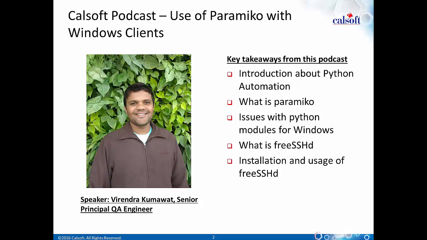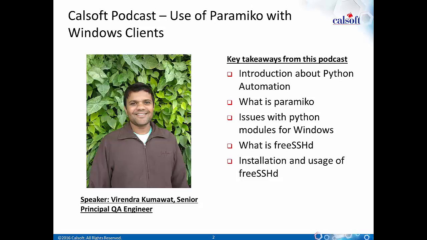It gives you very flexible outputs: system errors will be reported in a different function, your standard output will go into a standard function, and your stdin will go into a different function. So it's very easy for users to understand what the output is, where the input is, and what the errors are after executing the commands. That's why the Paramiko module is preferred over other modules.